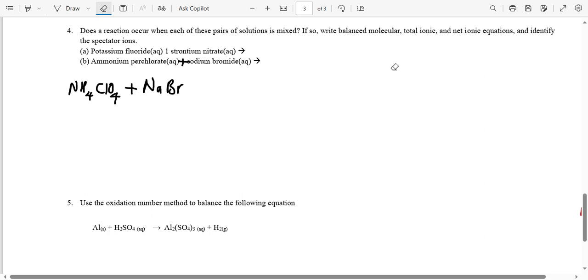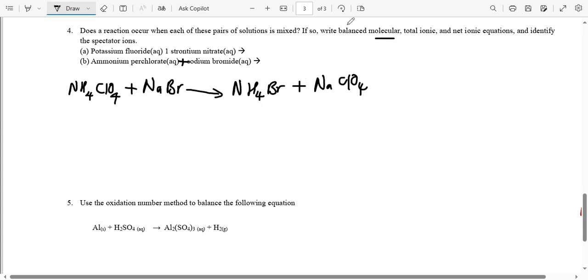From what I wrote, you can see that one is positive, the other one is negative. So the one which is positive will react with what is negative on the other one. Ammonium is positive, it will react with the bromine which is negative. That will give us ammonium bromide, and the other product: the perchlorate will react with the sodium, forming sodium perchlorate. So this is going to be the molecular equation. Is it balanced? It's supposed to be balanced, just like this. And then we write the total ionic equation. All these are going to be aqueous, meaning they can all break into their ions. Apart from, is there anything that is not supposed to be aqueous here?